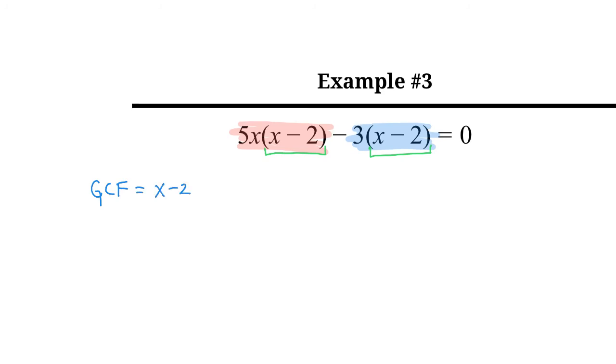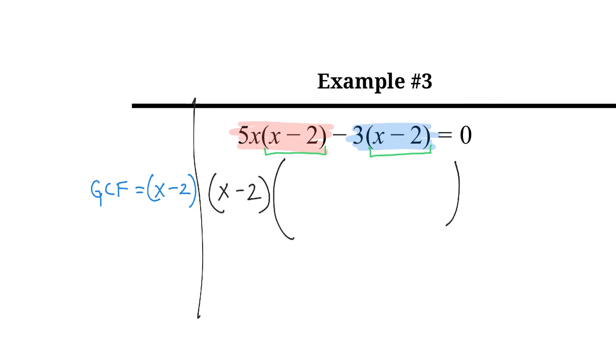So your greatest common factor doesn't just have to be a number, it doesn't just have to be a letter, it doesn't just have to be a number and a letter, it can actually be a binomial like x minus 2. So now that I know that x minus 2 is my common factor, the same method of factoring still applies. So we're going to go ahead and write out our common factor at the front. We're going to open a big bracket, still equal to 0. We're going to recopy the original statement.